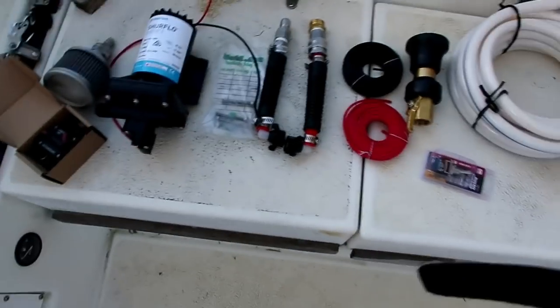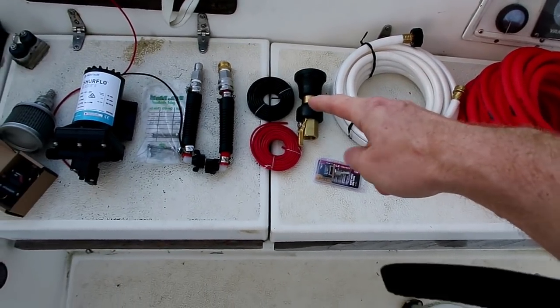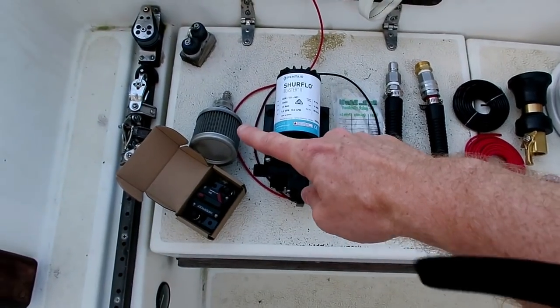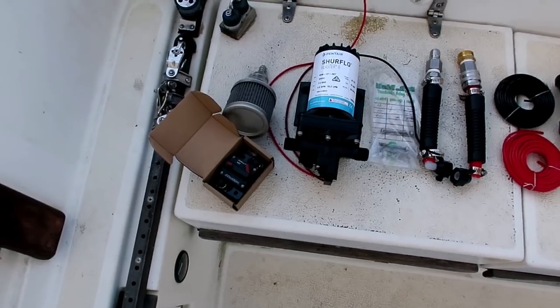Good morning — and it is in fact a new day, despite the fact that I'm wearing exactly the same clothes as yesterday. Today's big task is to install this saltwater washdown pump. In front of me I have all of the components: this is the intake hose, this is the output hose, this is a spray nozzle, that's the electrical wire, that's an electrical switch, these are two little pigtail hoses that attach to the pump itself, this is an intake strainer, and this is an inline 12-volt breaker.